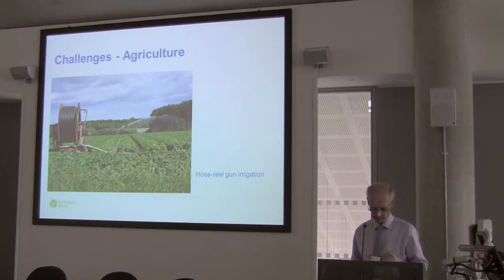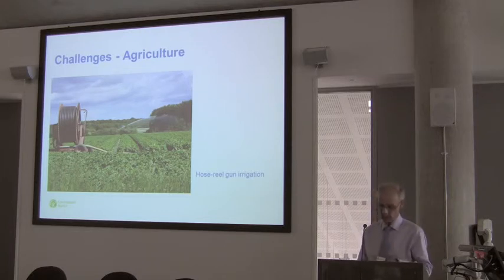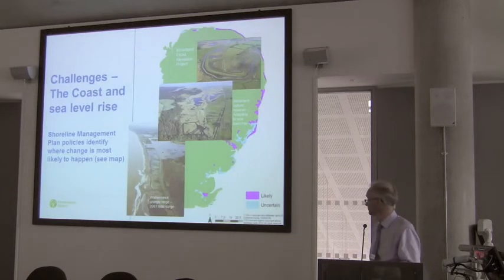will have to adapt. High flow storage reservoirs are quite clearly going to play a critical part in the future to make sure we capture water when it is available and use it when we need it. But at the moment, only about 5% of the licences that we've issued to farmers is for irrigation purposes. So again, we're starting from a very low level there, and we need to up the game fast to make sure there's enough water for agriculture.